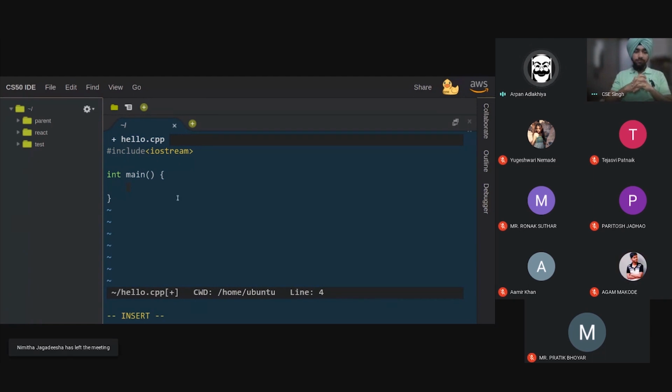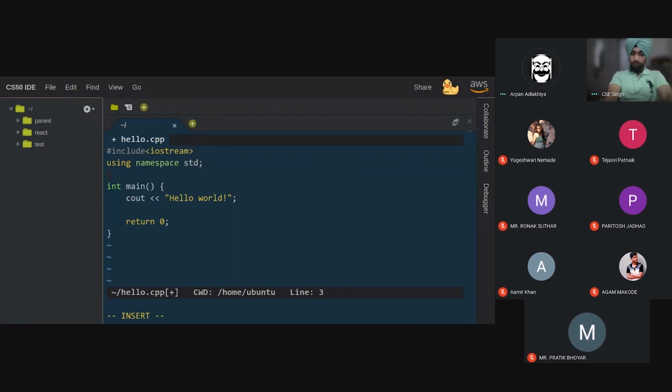Vim also features highlighting the brackets and all that stuff. So it's pretty powerful. There are also extensions for Vim which you can install, like autocomplete and all that stuff. So it's pretty extensible. Or I would say cout. And return 0. So I think this is it, a small program.